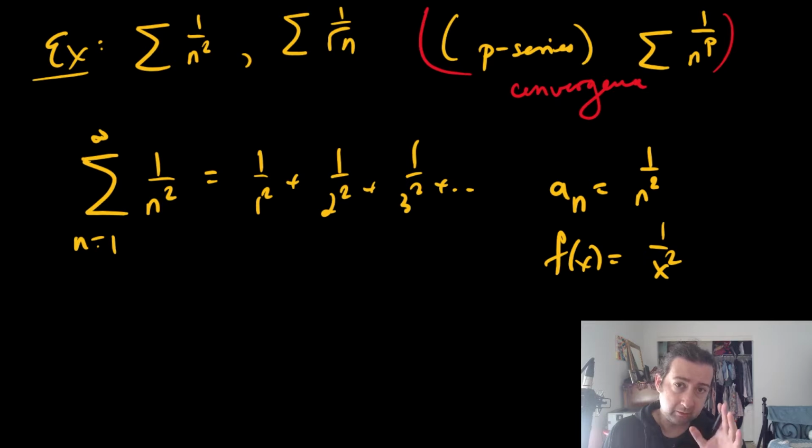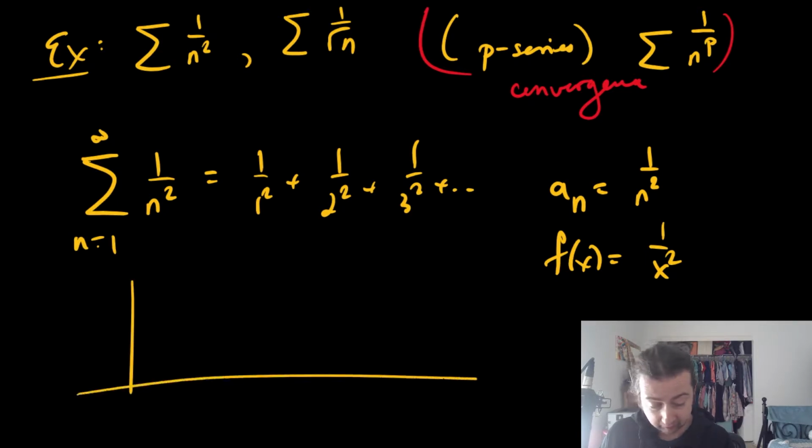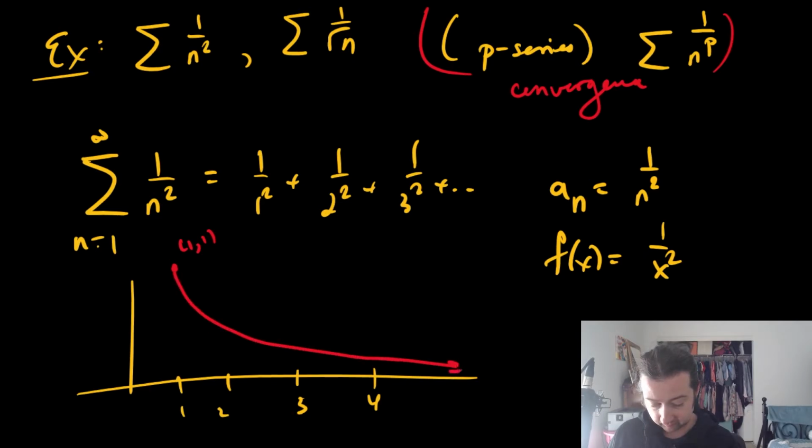So what I'm going to do is plot this function, and plot the dots that it spits out as the terms of the series that we're adding up. So if we plot this, 1, 2, 3, 4, and we plot the function f of x equal to 1 over x squared, we get something that looks like this. So it starts at 1, 1, and by the time it gets to 4, it's all the way down at 1/16. So it kind of does this, tending to 0, and the terms of the series fall at those positions on the curve.